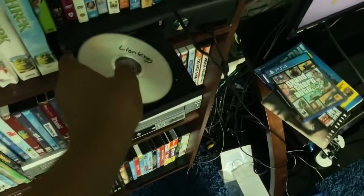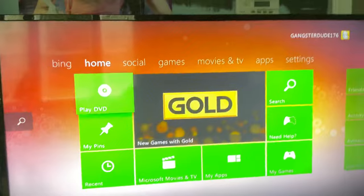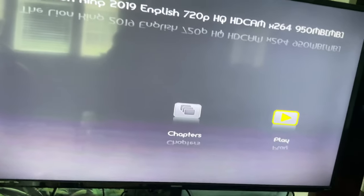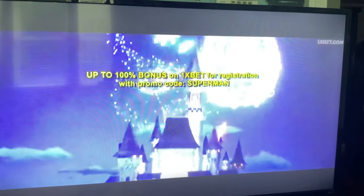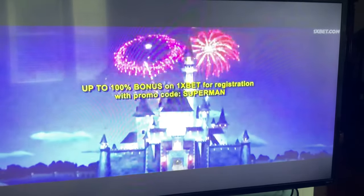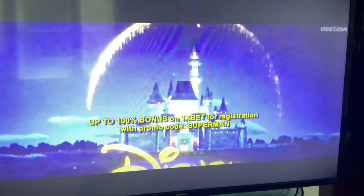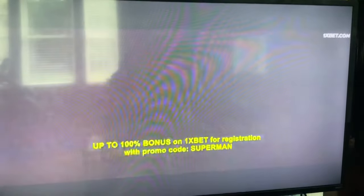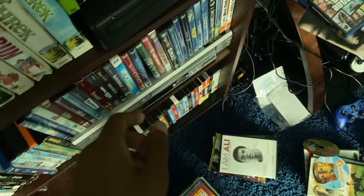Next up, we got the Lion King pirated DVD. And this is the remake from 2019. All right, so the pirated DVD disc is in, and like the DVD game and the regular DVD, it just pops up the DVD player. I just want to show you that Disney logo from that movie. All right, so the Lion King pirated DVD works.